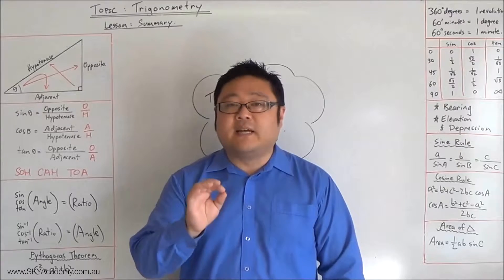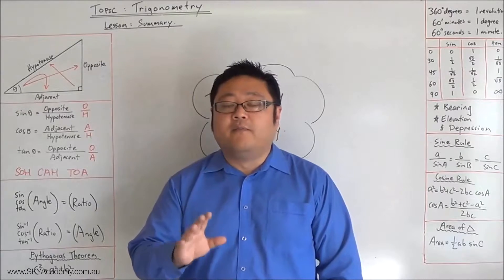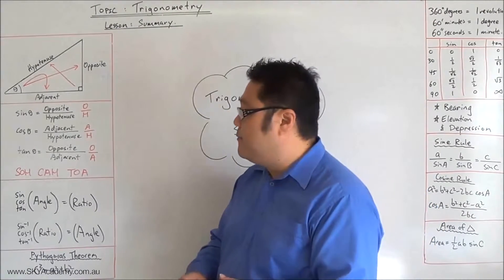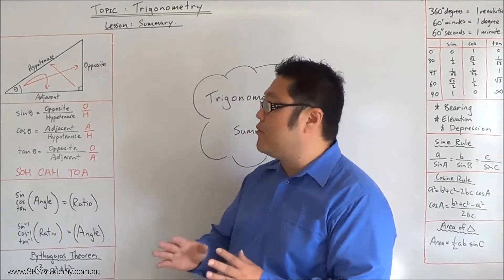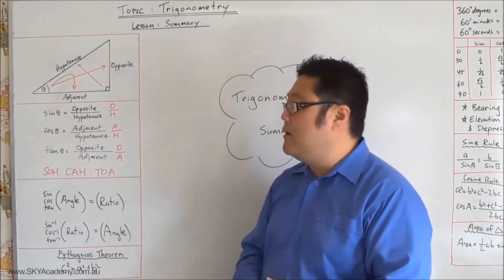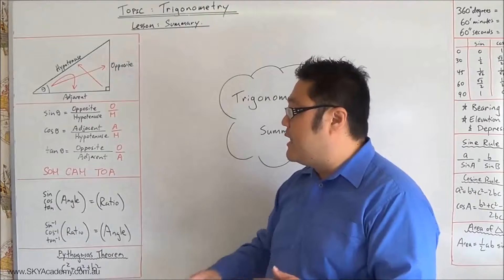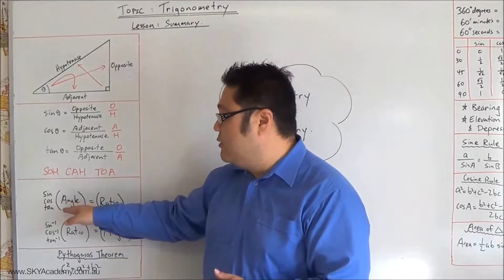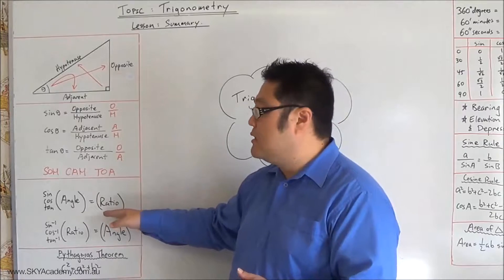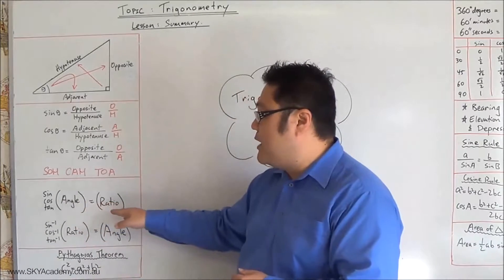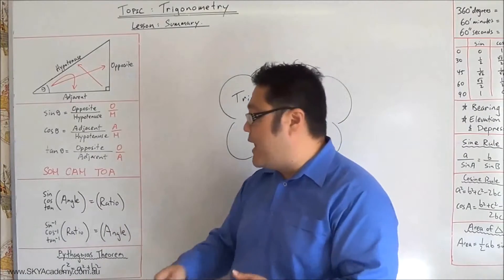So you'll need to know all this trigonometry stuff anyway. Let me just give you a brief summary of what we have done till date. We've worked out what trig ratios are, and the three main trig ratios that we looked at are sin, cos, and tan. And we've worked out that when you work out the sin, cos, and tan of an angle it gives you a ratio.